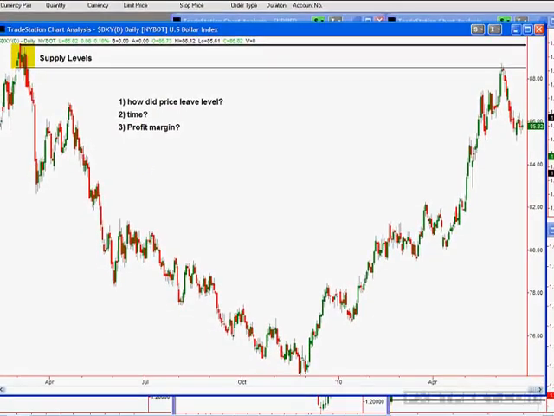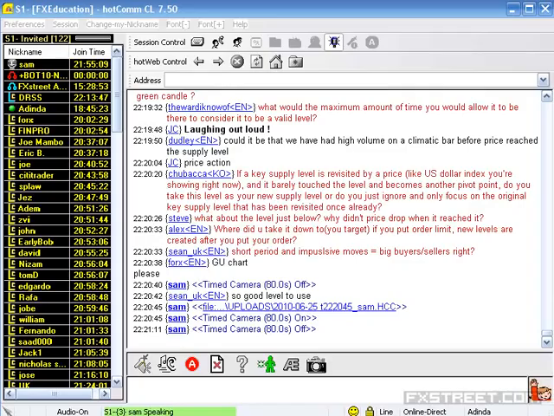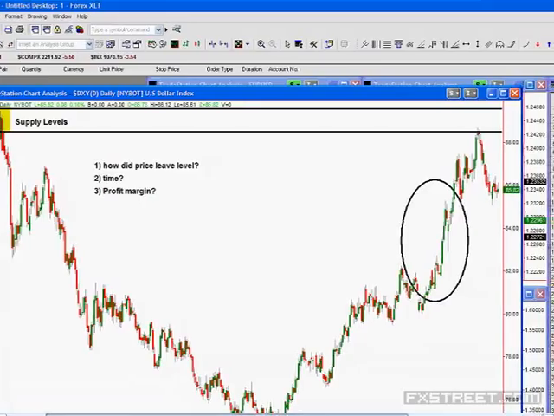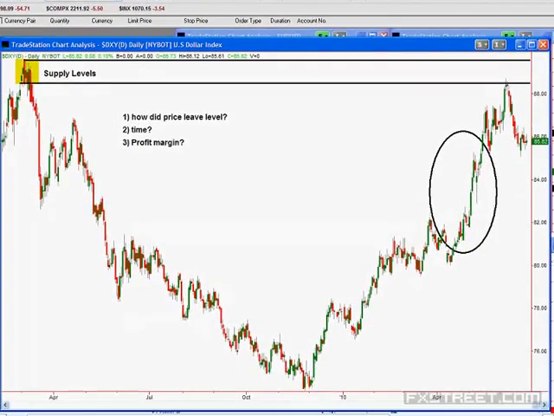So profit margin. So what we're looking at there is there's a couple things. Let's look over to the right here, and let's take a look at this area right here. Okay, let me put a circle on here. And I'll grab the chart again. There you go. So as price is returning back to the level for a short entry right here in the US dollar, or buying the euro, whatever you're going to do. Okay.